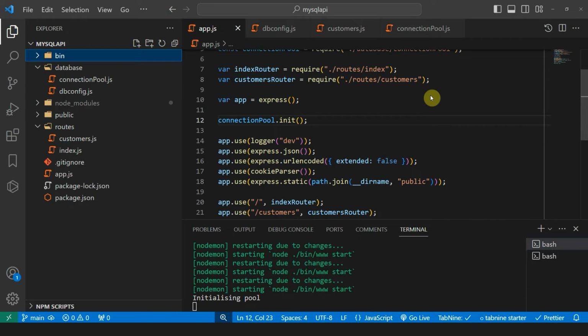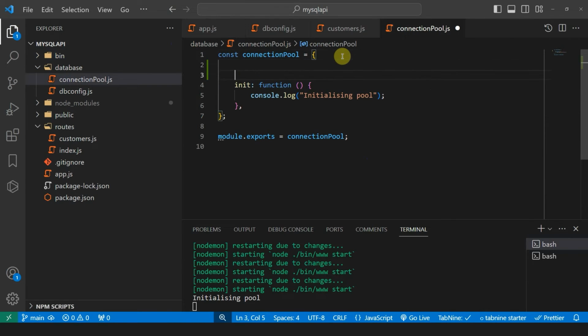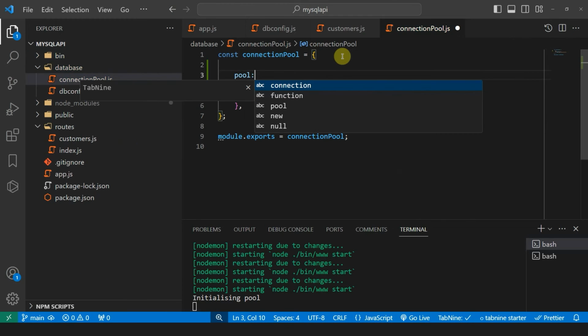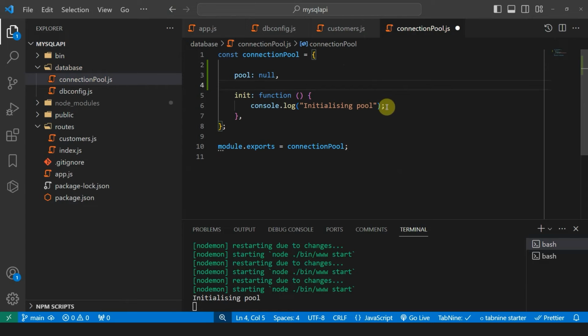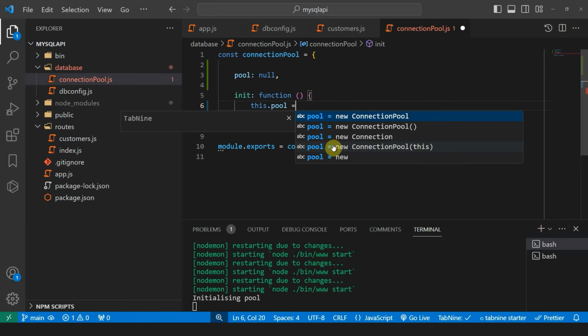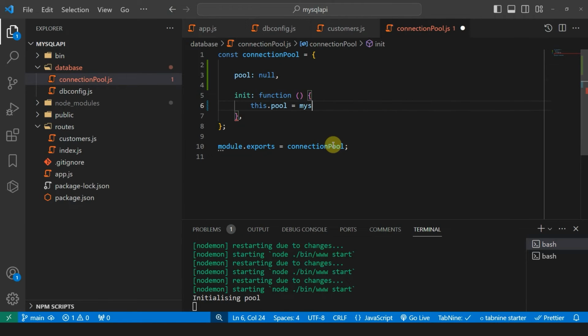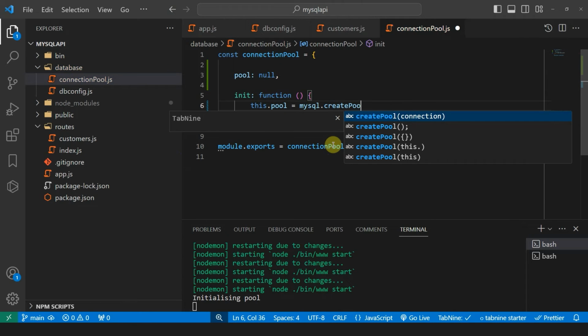Let's now make connection pooling actually work. So in connectionPool.js here, I am going to have a pool property here, which will be null, and then this init, instead of this, is gonna say this.pool is gonna be equal to MySQL createPool.